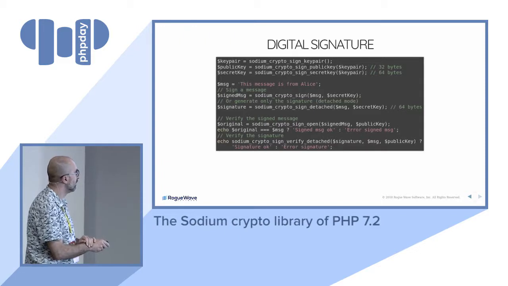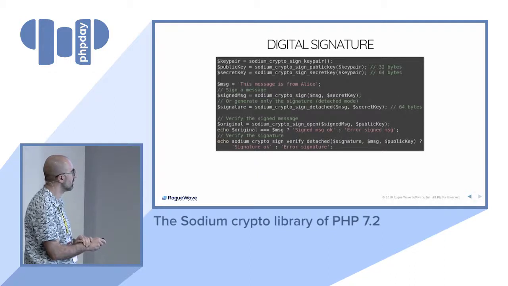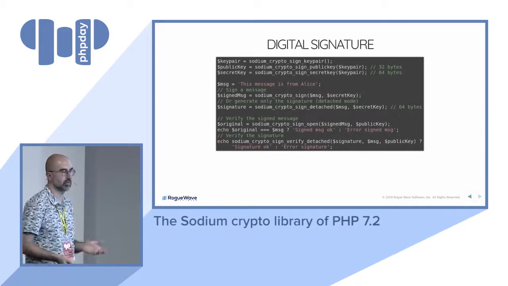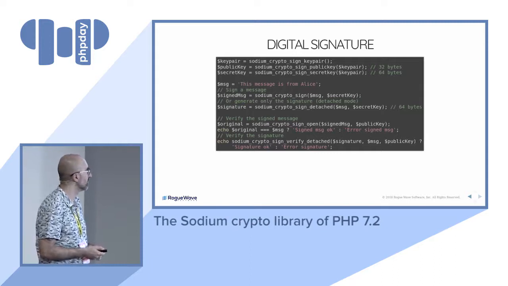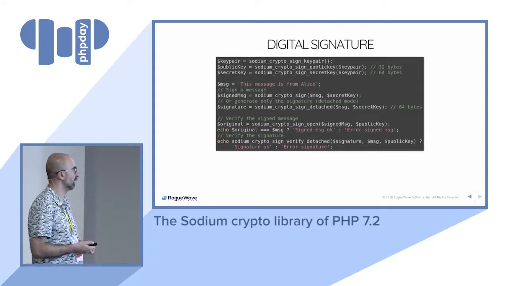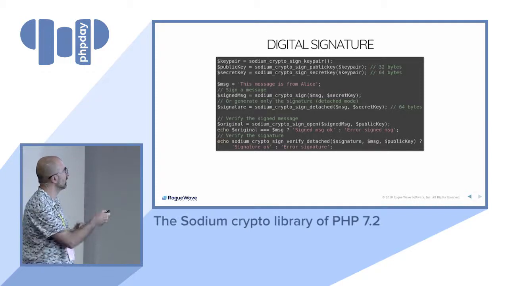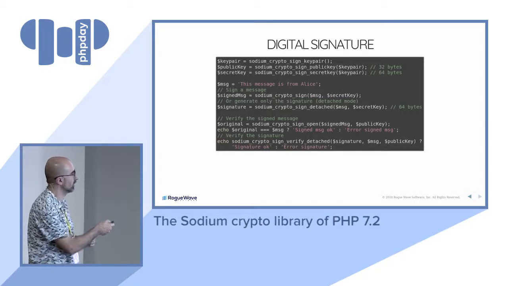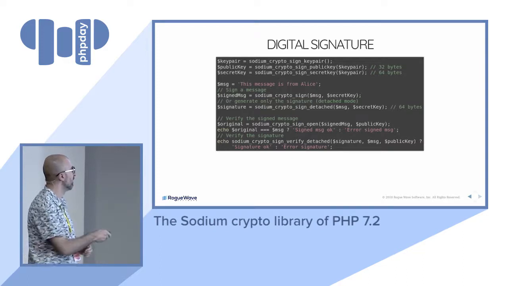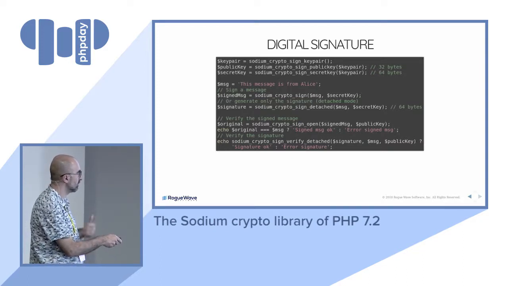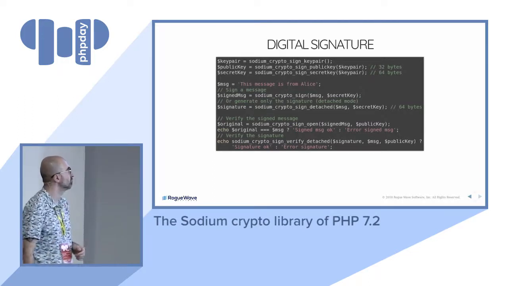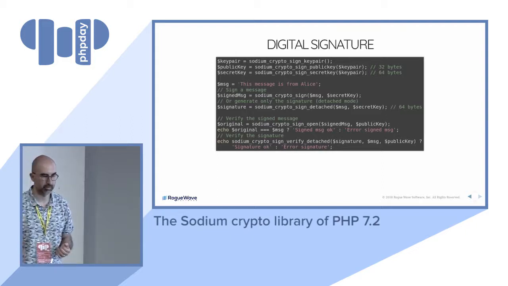So you can verify the message using sign open. You have to pass the signed message and the public key, of course, because we want to verify that the owner of the message was who is in charge of the secret key. So you need to use the public key. Or you can also verify the signature. There is this other API, Sodium crypto_sign_verify_detached, where you pass just the signature, but you have to pass also the message, of course, and the public key. So very straightforward.